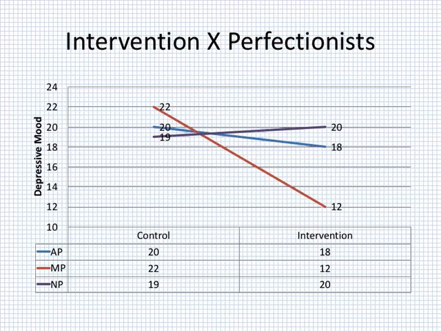However, for those that are adaptive or non-perfectionists but are also depressed, their depression is not related to their perfectionism. So if you deal with the perfectionism, it doesn't help. Their depression is probably related to other factors. So when you compare the adaptives and non-perfectionists across intervention versus control group, their scores are not going to differ much. But if you compare the maladaptives, for whom maladaptive perfectionism is the source of their depression, they're going to have lower depression scores. So that's the background of how I made up these hypothetical results.